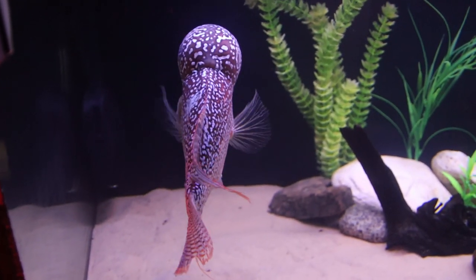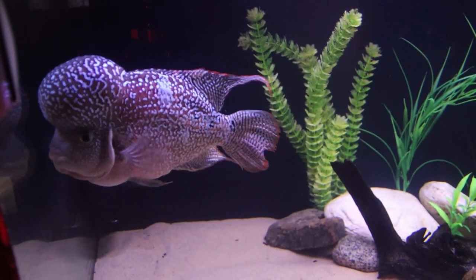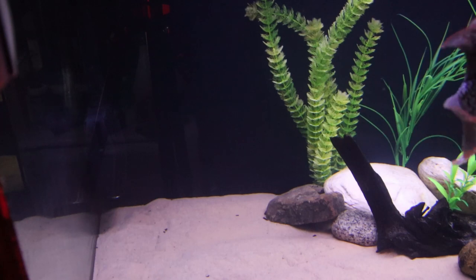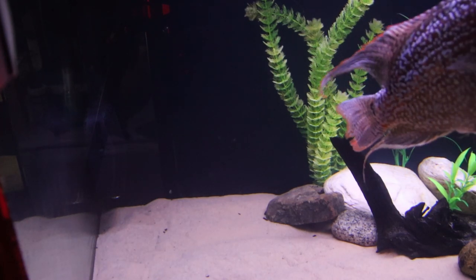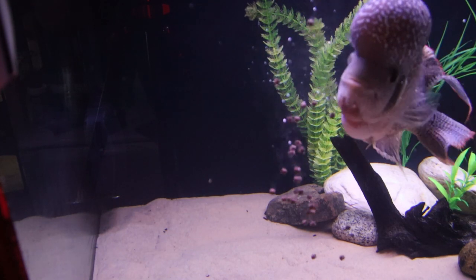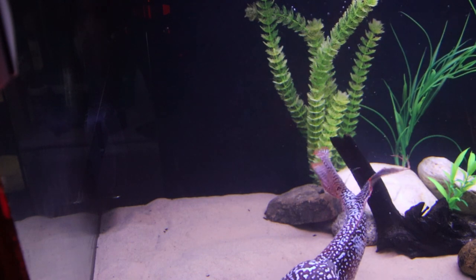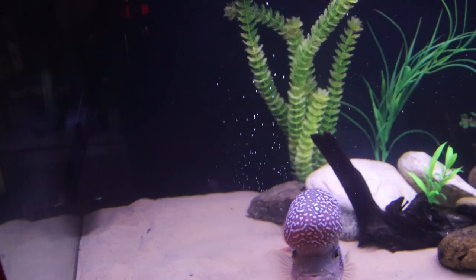I talked about before how his nuchal hump on the top of his head had deflated when he was a bit upset. Hasn't happened this time, so hopefully we'll get away with it, but we'll give him some food, see if he's interested. He's only just moved. But yeah, seems happy enough. I think that was a stress-free move.